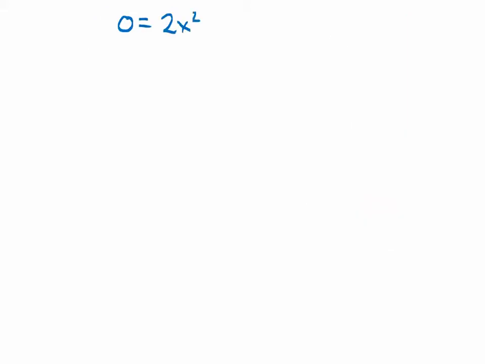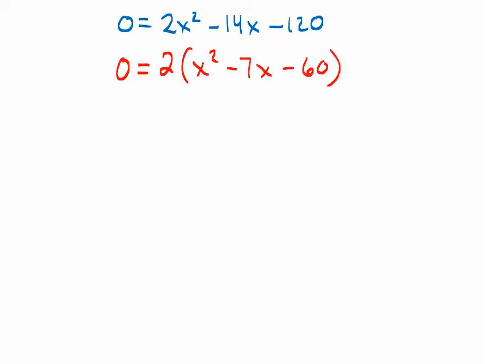Okay, let me rewrite this here because I don't have space on the other one. So hopefully you did factor out the 2. Left you with this trinomial left. And then at this point, let's see, I need two numbers that multiply to negative 60 and add to negative 7. 12 and 5. 12 and 5 is perfect. Okay. So then we got x and x, and we have, let's see, how about a positive 5 and a negative 12? Would that do it?